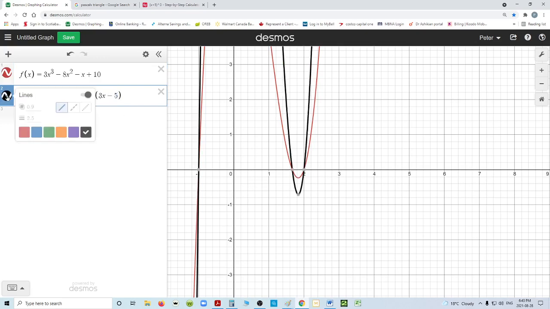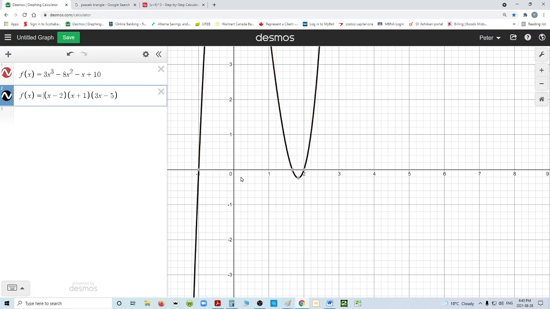Oh, almost. I got it going through the same thing, except this 3 is not accurate. Oh, it's got no 3 in front. Okay. And there we go. And you ask yourself how I came up with this one. It's because I knew that 1.667 is the same as 1 2/3, and 1 2/3 is the same as 5/3. And if you solve this for 0, you'll see that x is equal to 5/3. And because I graphed it, they allowed me to see, and they essentially allowed me to use the visual representation of the graph.